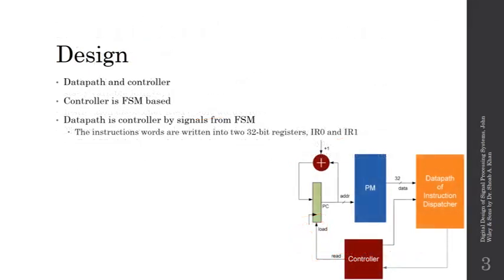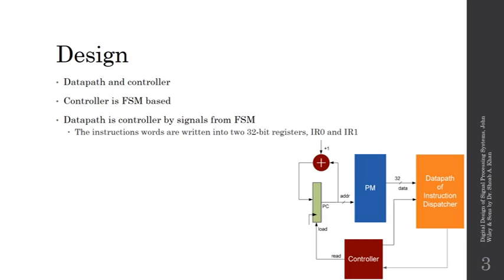The general understanding of an instruction dispatcher is that it will either send a 32-bit instruction to be processed, or it will somehow send only 16 bits that have to be processed subsequently. In our design, we'll be designing both parts, the data path and the controller. The controller will be designed using FSM, whereas the data path will be controlled using the signals coming from the FSM. That was the logic that we have already understood. The same logic was replicated when we designed a 4x5.